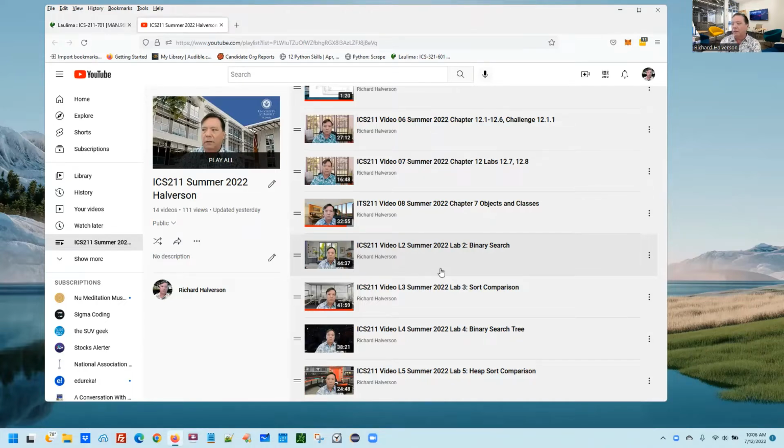The labs are kind of long and tedious, but I go through almost everything, except maybe at the end I'll say, okay, you have to fill in this code. That's for people that are stuck. I don't spend a lot of production time on them because I'm just doing them. I've done all these problems because I created them, but I haven't done them for a while. So that's what those are.